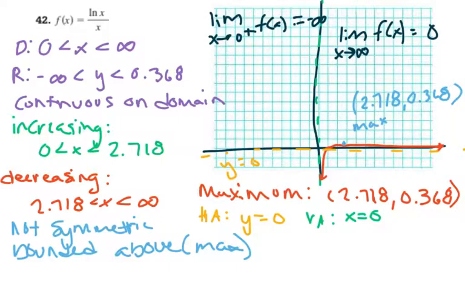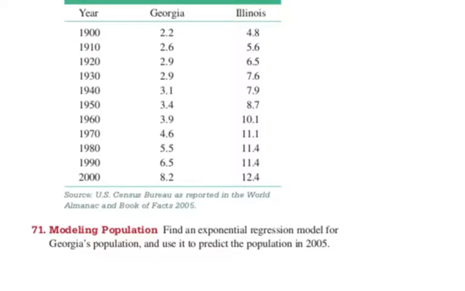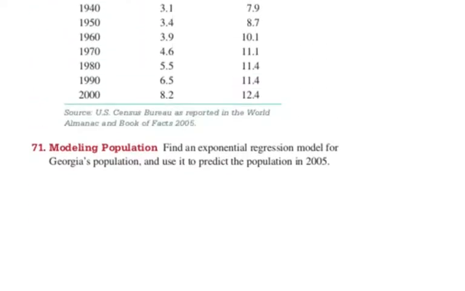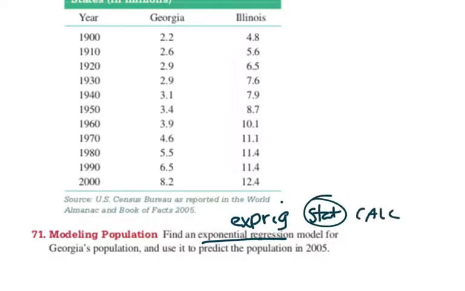Interesting. Okay. So then we move on to our graphing calculator section here. We're going to find an exponential regression and a logistic regression for this data. So once you put it in, well, it's for both different states, so it doesn't matter, but find an exponential regression. So that's going to be your ExpReg in your stat button and calc. And then we want it for Georgia's, so we want this to be our list 1 and this to be our list 2. And because we're talking about exponential, you can do it years since 1900. That will help you out when it comes to writing the equation, because it's going to be huge numbers if you don't reduce it by 1,900.